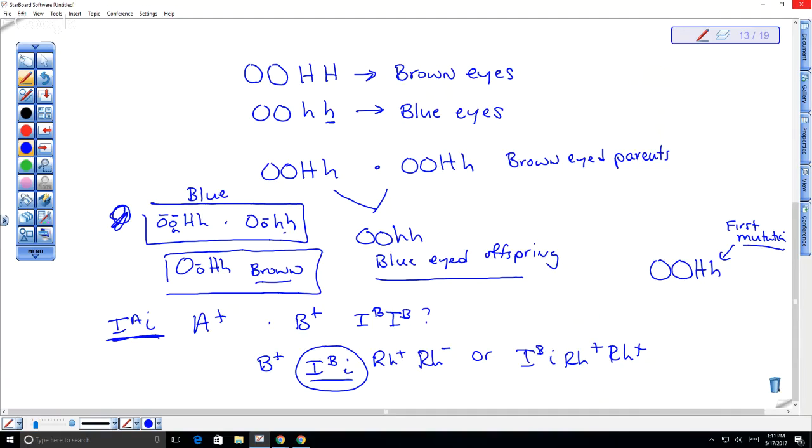So if you have a recessive, there's another gene here, so these two interact, right? If you have two copies of the recessive o, and two copies of the recessive h, those are two different ways to get blue eyes. That would be the parents, and they would produce a child that has a big O from that parent, a little o from that parent, a big H from that parent, and a little h from that parent, and they would have brown eyes. That makes sense?